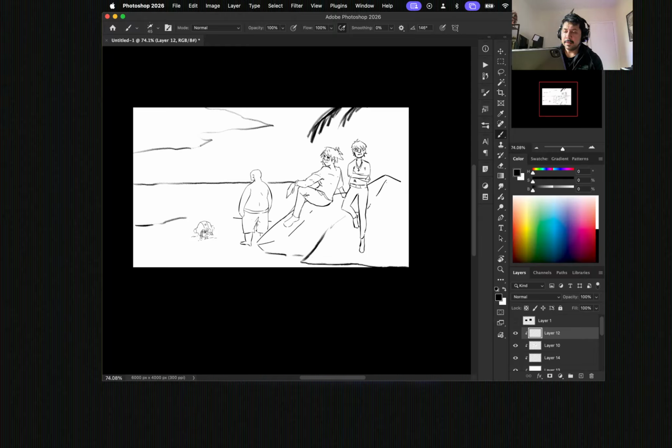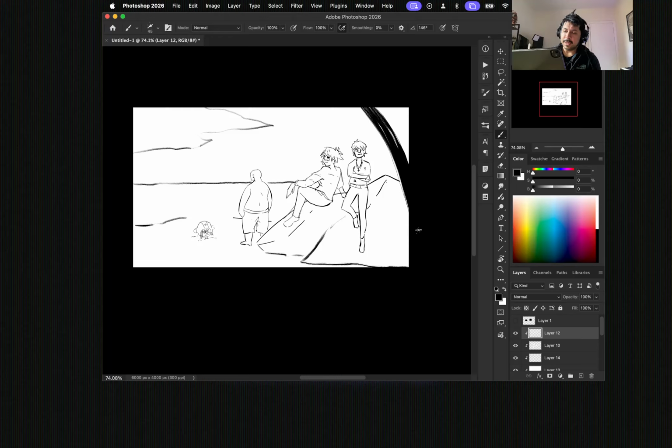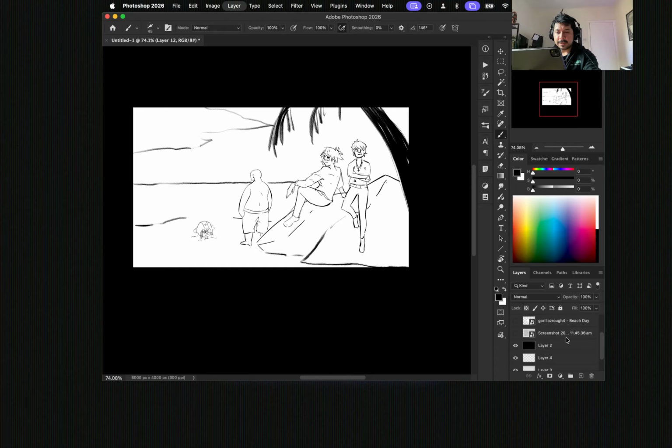Something like this, and then maybe you've got the tree kind of coming in here. Maybe something more like that. That could be interesting. Anyway, those are a couple of solutions for how you can improve the composition a bit.